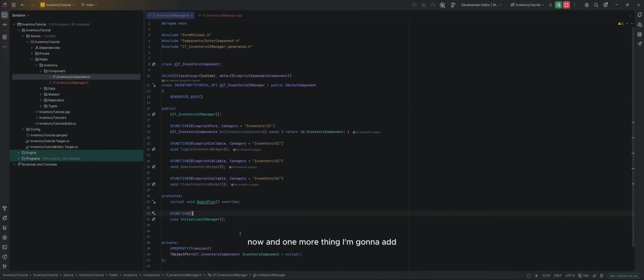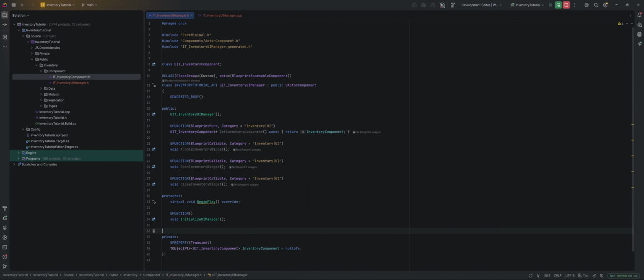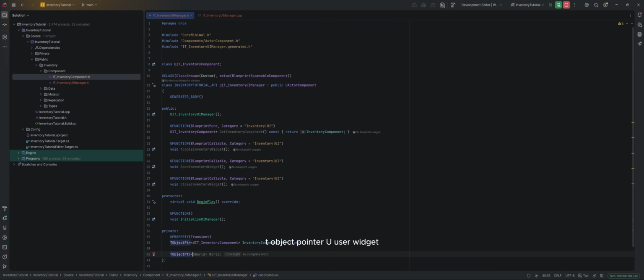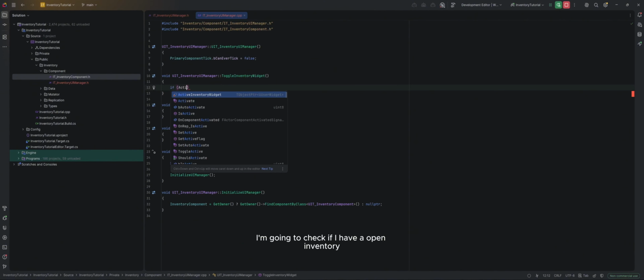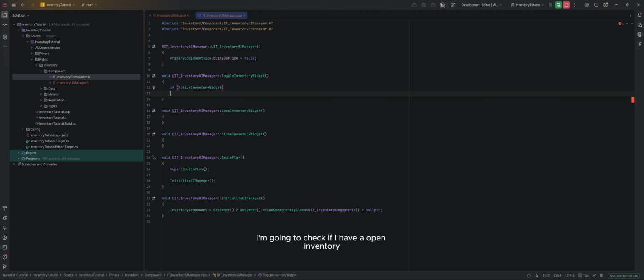Now, one more thing I'm going to add, I want to track what UI I have open. I'm going to go to the private, actually, let's put that here. TObjectPtr UUserWidget ActiveInventoryWidget. In toggle, I'm going to check if I have an open inventory.